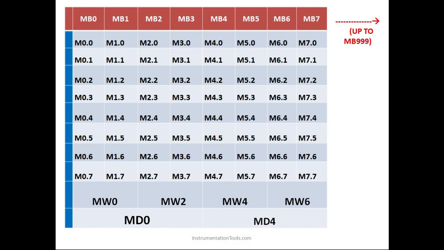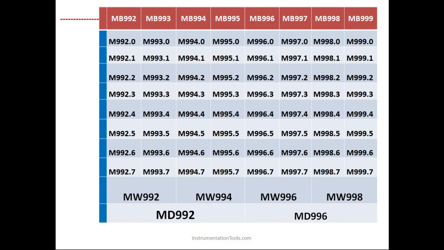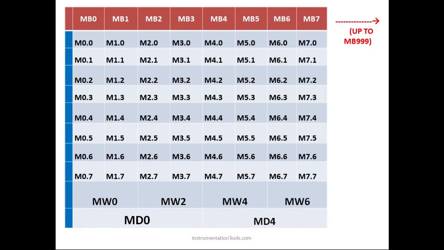Now an important thing to notice if it is a floating point value: if the value is floating point, then we can't use MW0. It will not be accepted in case of floating point values. So we need to use MD0. Basically only a double word can accept floating point values. So it is very important to note that double word addressing will be used in case of floating point values. In this way, these are our memory addressing fundamentals.